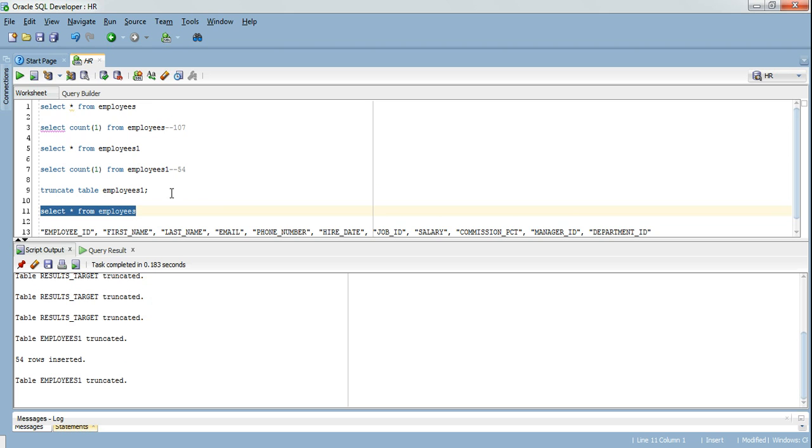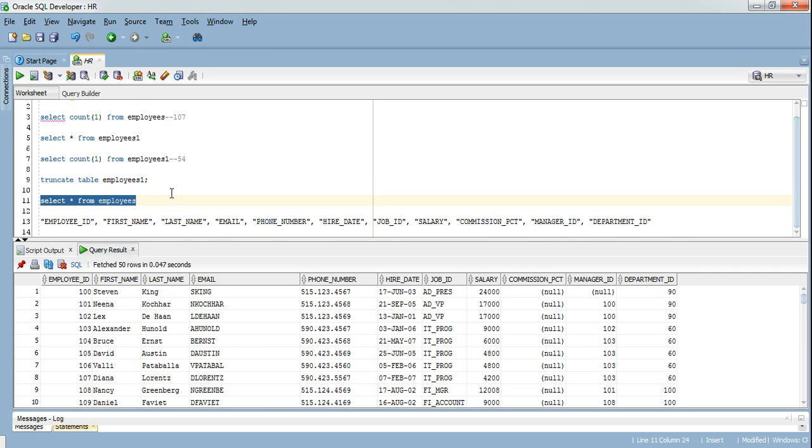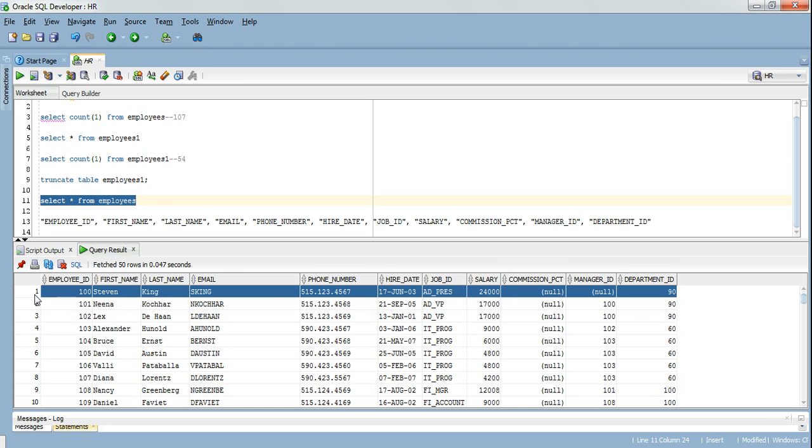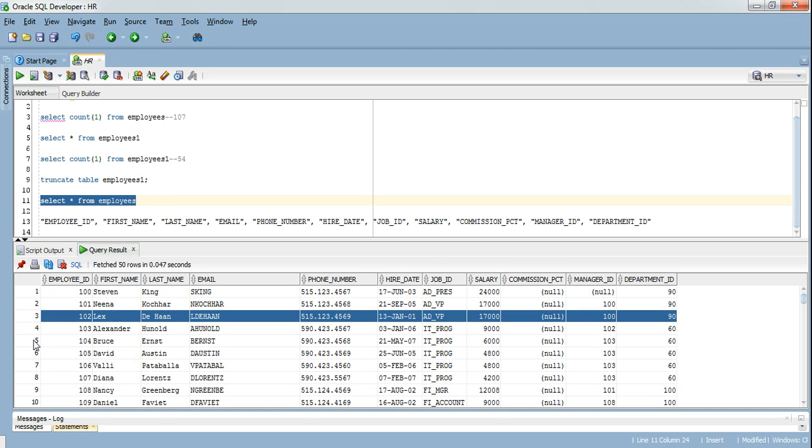Okay. Now let's understand the approach using which we will implement this. The first thing that we need is the row number, so that we can identify that we want only the odd ones. We can do that using the mod clause: if mod of row number by 2 is equal to 1, then we want to select this row. Let's see how we'll do it. The first thing that we require is the row number, and for that we will be using the analytical function row number.